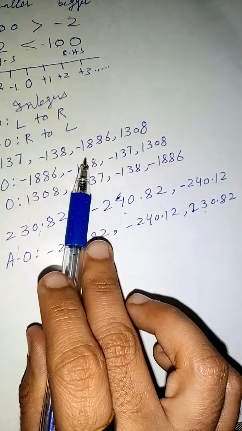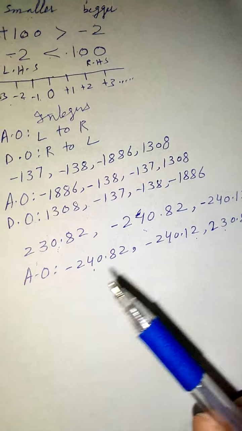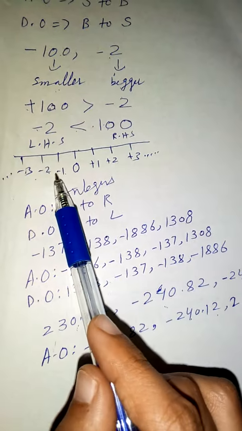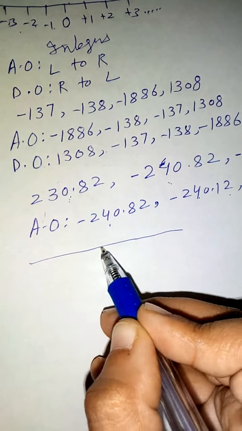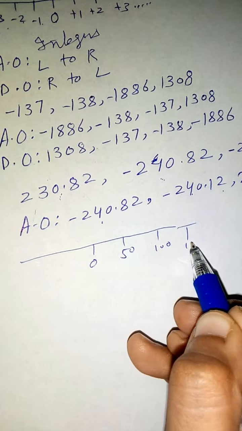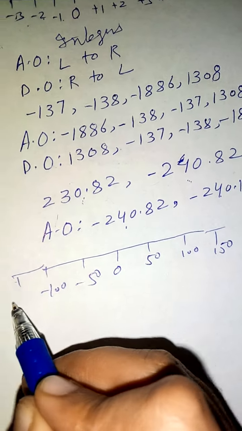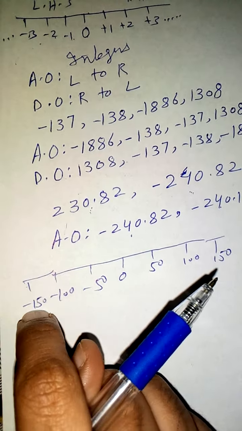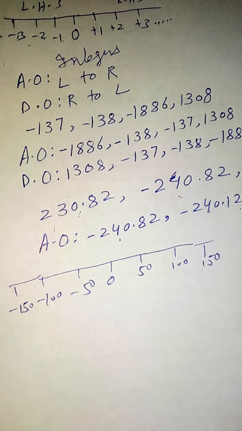So the same as with whole numbers, the same with decimals, you need to follow the rule. Ascending order means small to big and descending order means big to small. But whenever you have integers, you need to follow the number line. You can draw the number line in your rough work and follow it. Let's see, we have different numbers, 50, 100, 150 with a gap of 50. So you can see minus 150, which looks like the bigger number, but now it becomes the smallest number. Minus 150 is smaller than minus 100. I hope you understand it. Thank you.